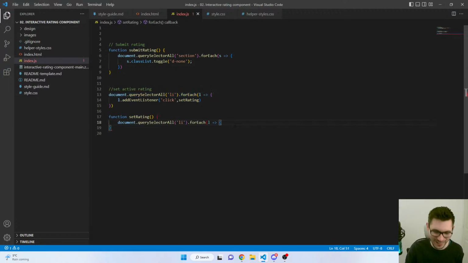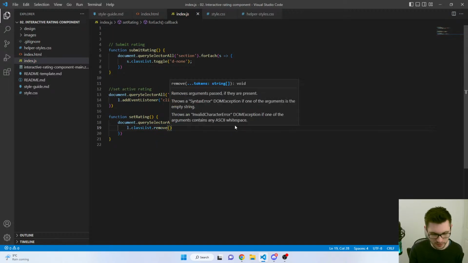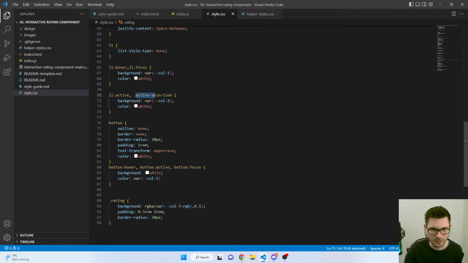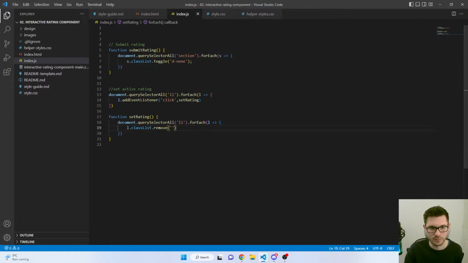There's a lot of copy and pasting. So for each, I want L dot class list dot remove, and I called it something in my styles. What did I call it? Active selection.